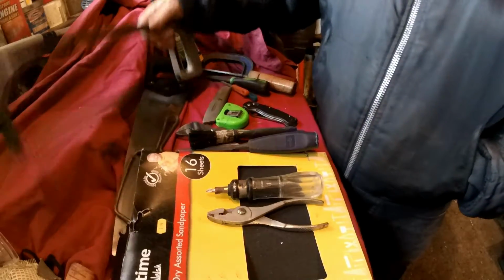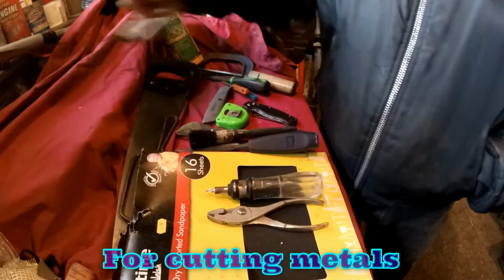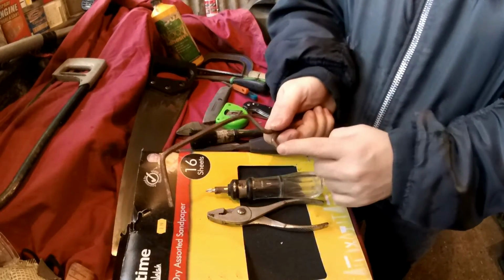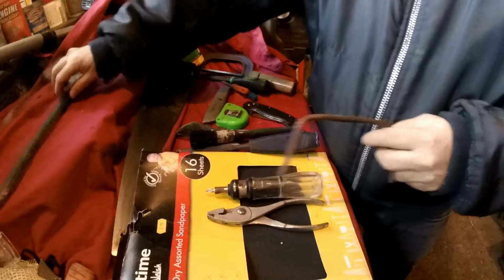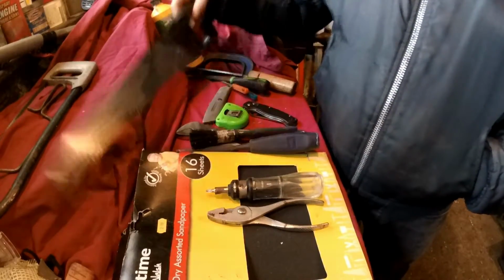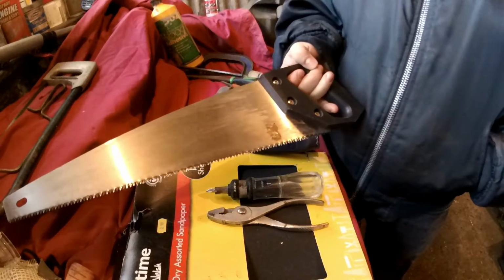Saws, I always use saws, so I'd recommend getting a hacksaw. It doesn't have to be a full-size hacksaw though, it could be a junior hacksaw. A junior hacksaw like this one, which hasn't got the blade in it, will do the same as that will. So you can get away with a junior hacksaw. Something I nearly always use is a handsaw, a wood cutting handsaw. I definitely recommend getting some kind of wood cutting saw.